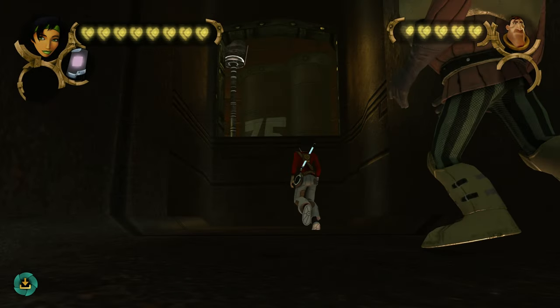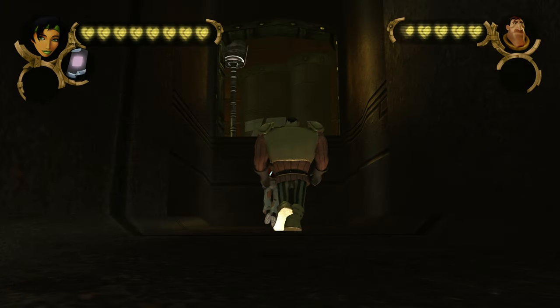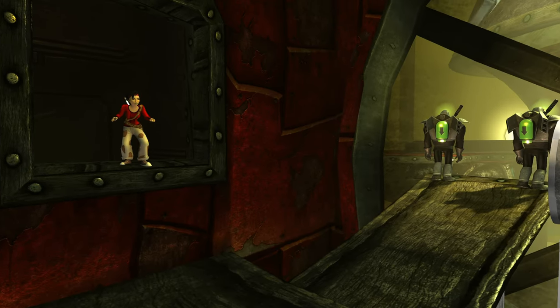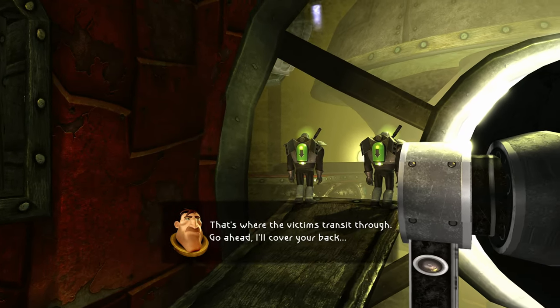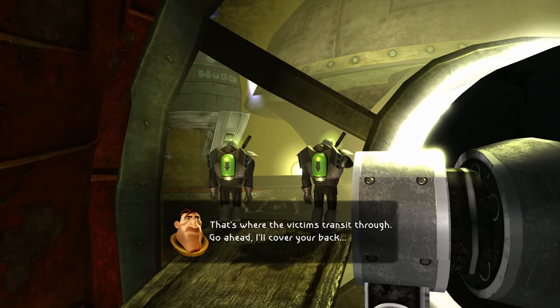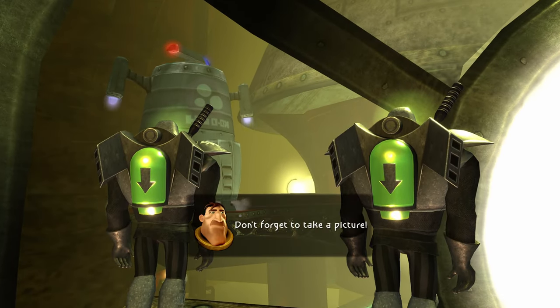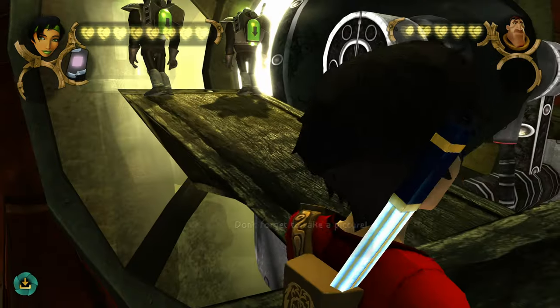What's this way? That's where the victims transit through. Go ahead, I'll cover your back. Don't forget to take a picture. All right, perfect.